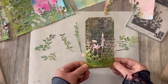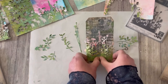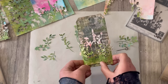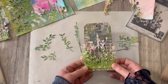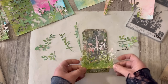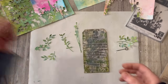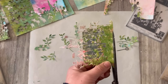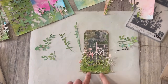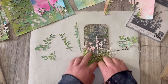Oh, I know what could go along the bottom here. It could be moss, couldn't it? Trouble is, if I do moss, what happens if we put an extra wave in this so that it can go in and out and in and out again? That's rather good, and also gives me an extra place to glue. Moss, I was just thinking, is also going to cover up what's going on down here. I'm wondering if I trim to a little bit less greenery, I'd lose less crackle, if you see what I mean. So I'm just taking a sliver off the bottom here. Ooh, risky. Oh, but worth it. Great. And in fact, I rather like that. I do like it flat against the wall as well.